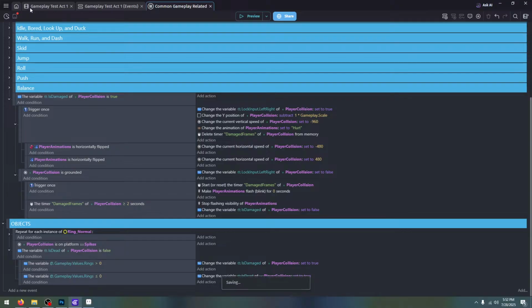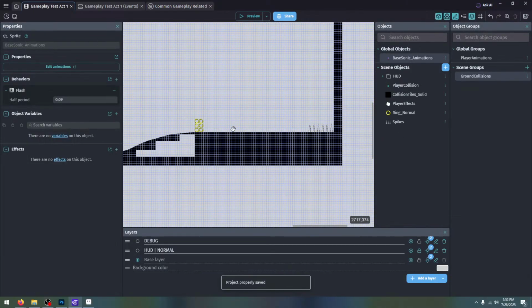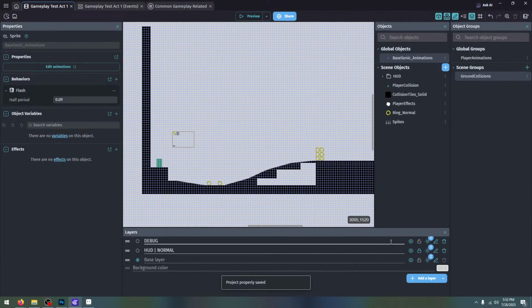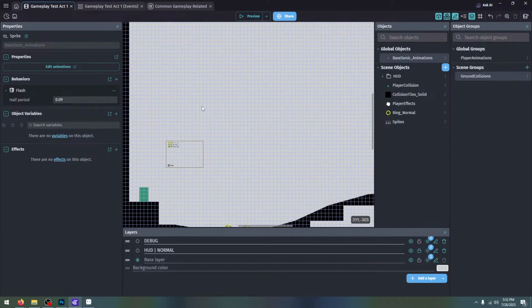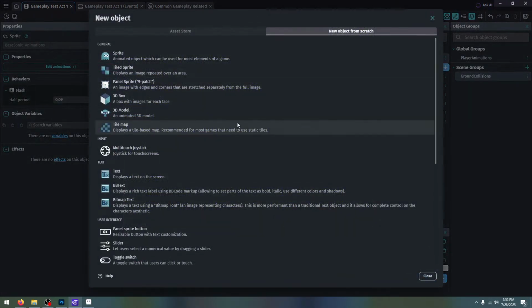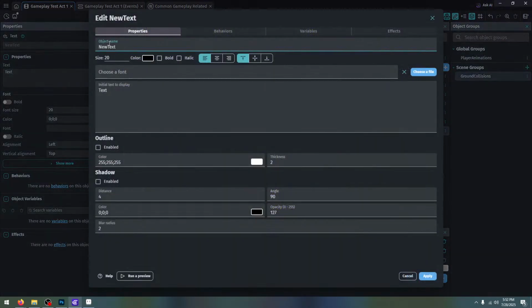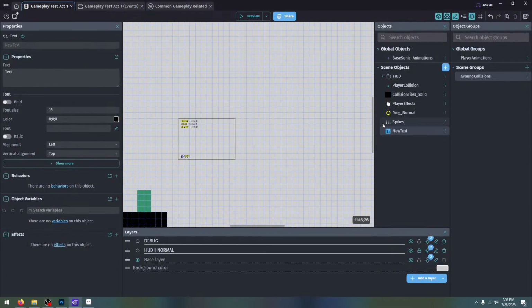We need a debug variable. So we go to debug. Create a general text object. It doesn't matter. Text, whatever, size 16, I guess. Blur, no blur. Oh, that's only for the shadow. Okay. We're just gonna smack this into the scene.